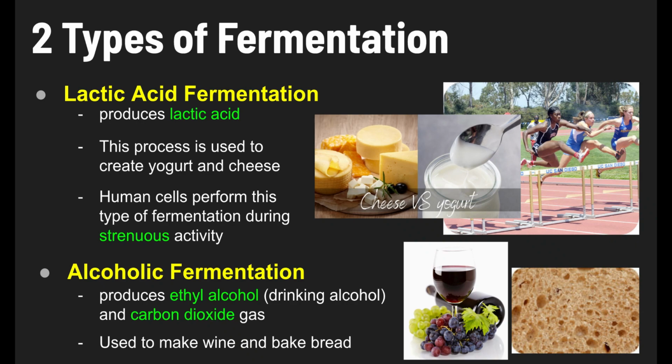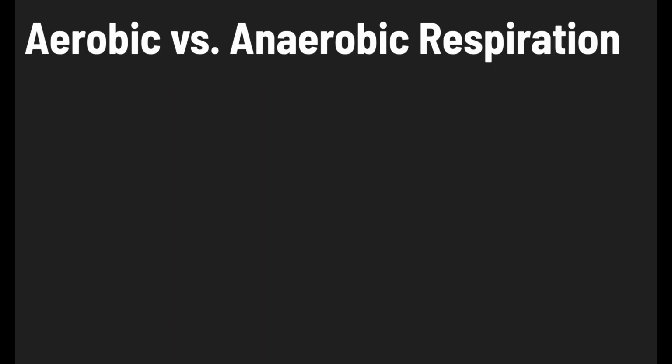Now you may wonder, well, what happens to all the alcohol if my bread produces alcohol as well? The alcohol bakes off of the bread, so all of it evaporates, and so what you're left with is bread with these little holes in it due to the air pockets from the carbon dioxide.